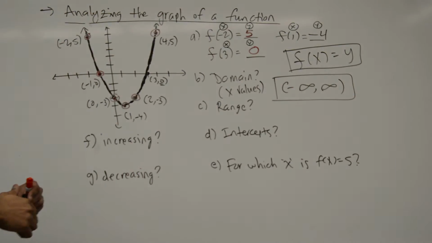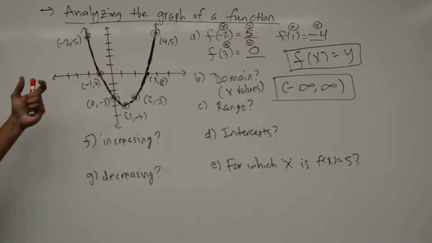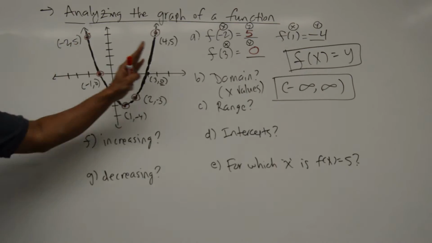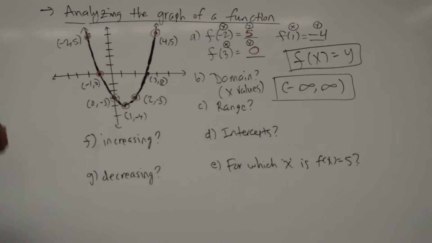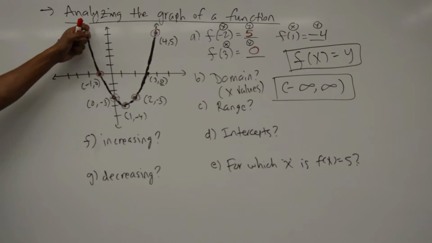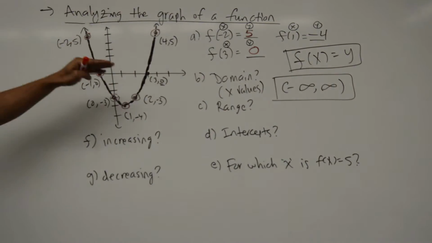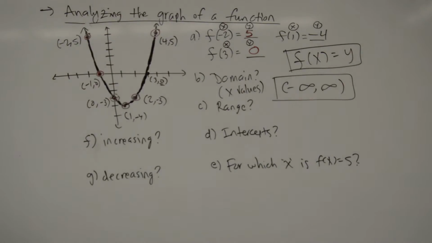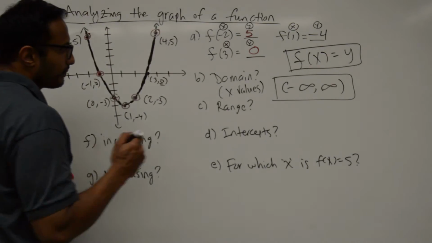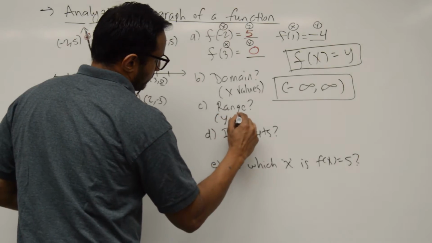This tells you that for every x value, there's a y value on the graph. So if you look at this graph, for every x value, you have a y value. It's not shown necessarily because of this arrow. The arrow tells you that you keep going forever in each direction, but for every x value, you will have a y value. Now the range, this talks about y values.